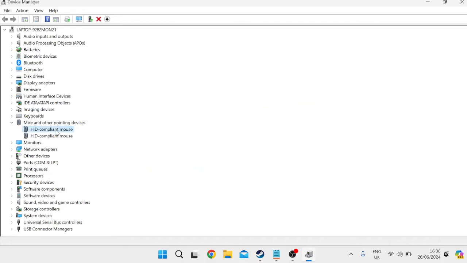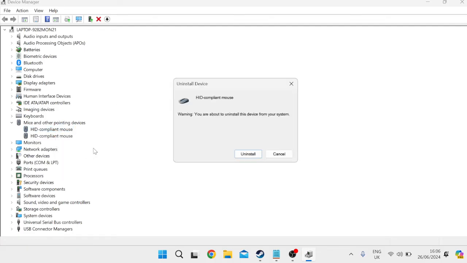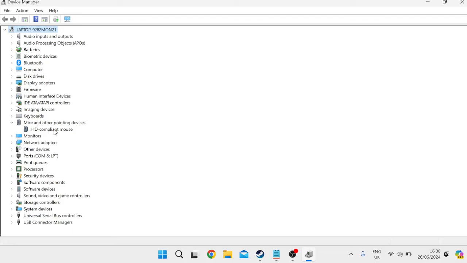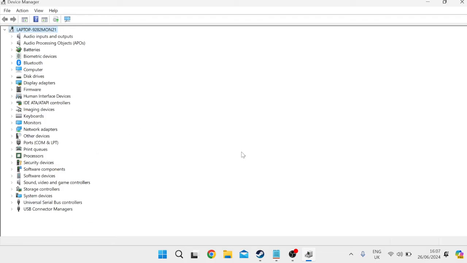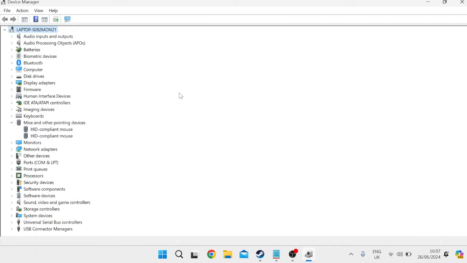And the next thing we're going to try, if that's still not working, is we're going to right click and come over to uninstall device. And you just need to press yes on this confirmation message. And if you've got a second device in here, it's also worth uninstalling this one. And that's going to uninstall your device, so your mouse would have now stopped working. And what you'll need to do is, if it's a USB connection, you'll need to unplug your mouse and then reconnect it.